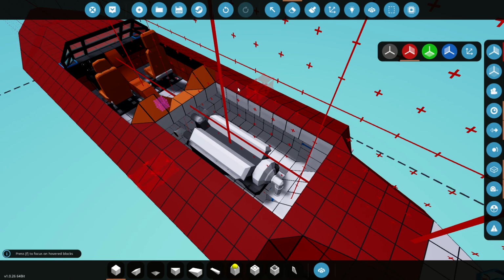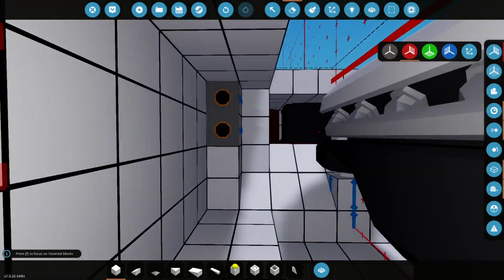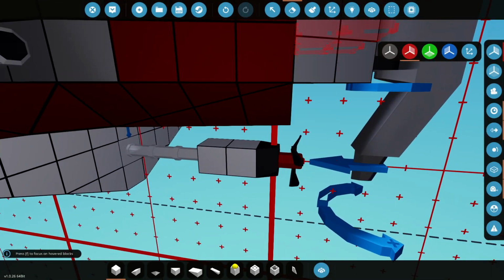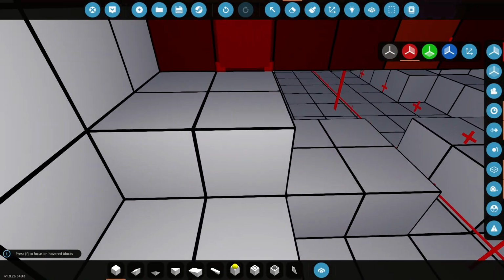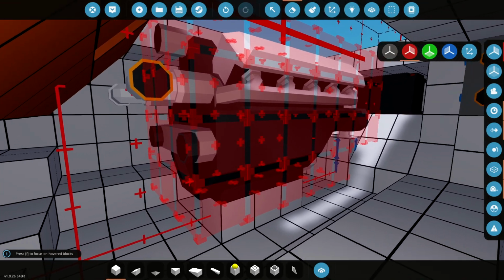And if you remember from the last video, we've already installed the engine, but we haven't hooked it up at all yet. We've still got a few pipes to add. I think the power's hooked in already to the propeller down here. But as far as I know, nothing else is. And I've discovered through planning this some very interesting things which I actually didn't know about before. So yeah, let's get started with this.